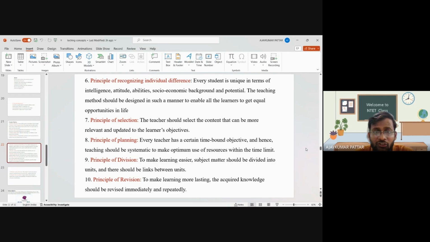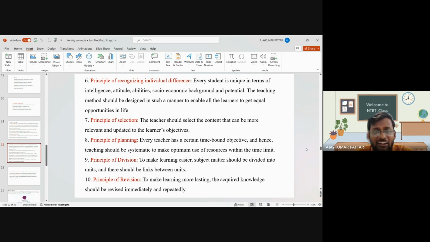बिकॉज एवरी इंडिविजुअल हैज सम डिफरेंस, डिफरेंट टाइप ऑफ रिसीविंग कैपेसिटीज. Maybe the sharp, intelligent student will easily understand the concept. Some low intelligent student will understand later on, or he may ask for repetition.